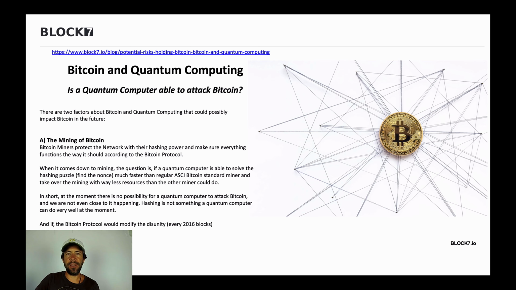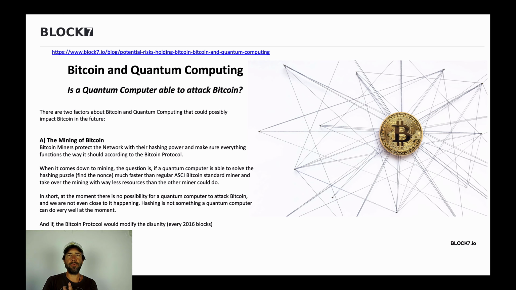You have to know that it's not possible anymore, for a long time now, to mine Bitcoin with your regular computer with a GPU. You need an ASIC chip. ASIC chips are specially made to solve the problem that Bitcoin tries to go after. So these mathematical issues or these mathematical puzzles that you need to solve to get rewarded with Bitcoin, these chips are actually made exactly for that.